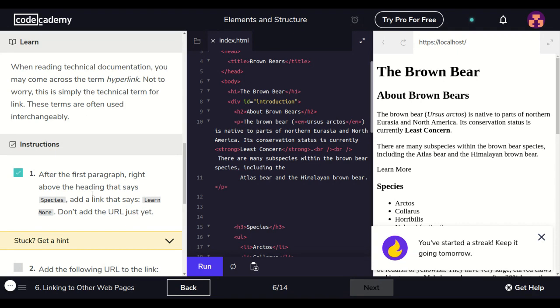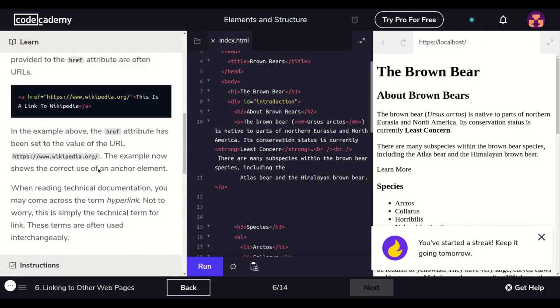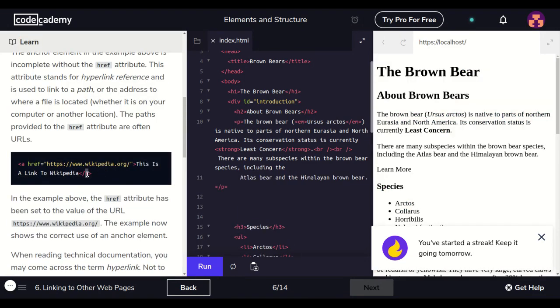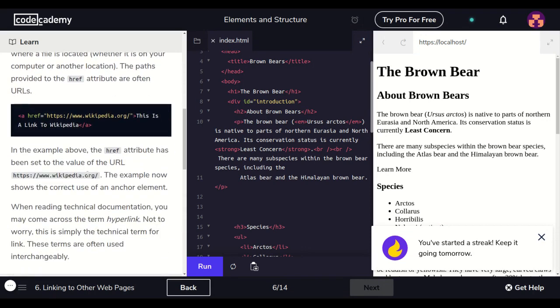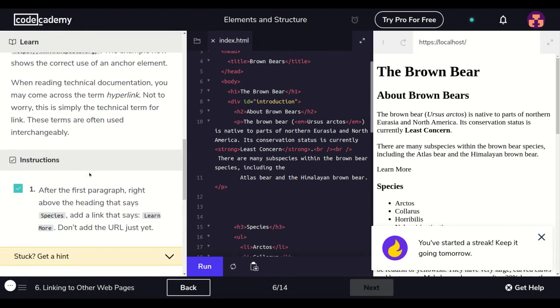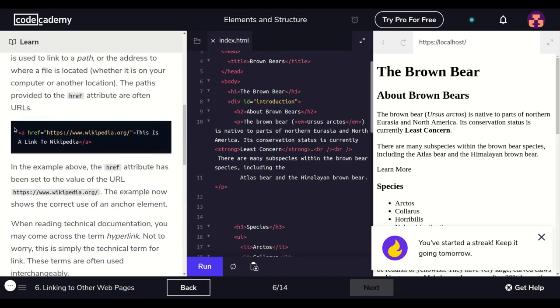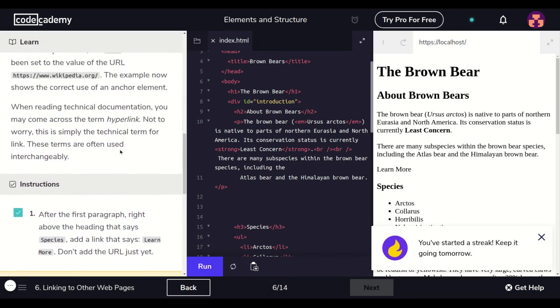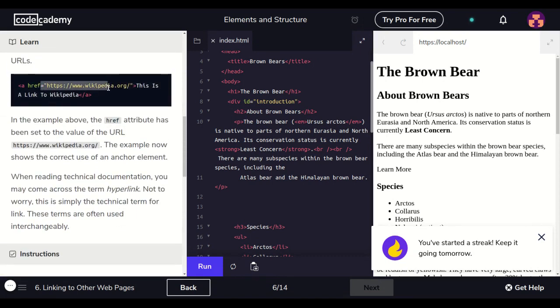So I'm thinking, okay, because we saw this already, we saw a link and then the text, all right? And what I was thinking, if they don't want me to add the link, if they don't want me to put an href and then the link here, so what do I do if we already know how to do a link?